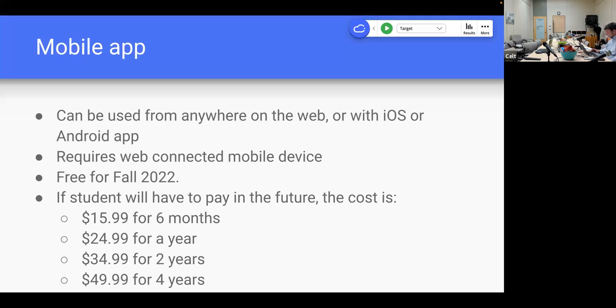And even if students did have to pay for it, the more people that use it in classes, the less costly it is per class. So, I feel really bad if a student had to pay $16 and use it only in my class. But that hasn't been the case because, again, the campus has been paying for it.